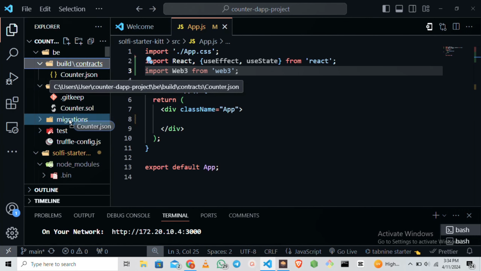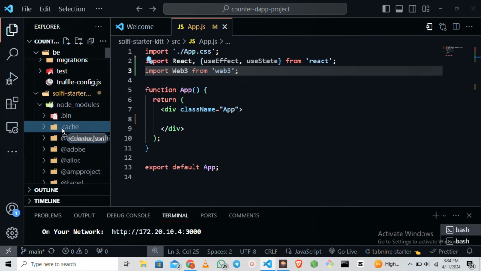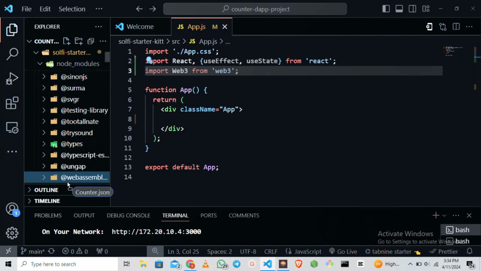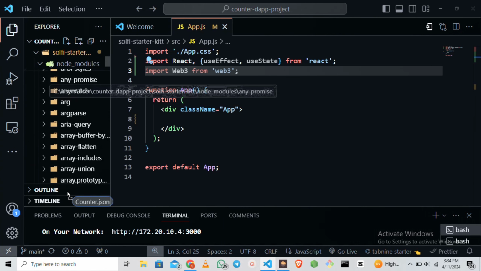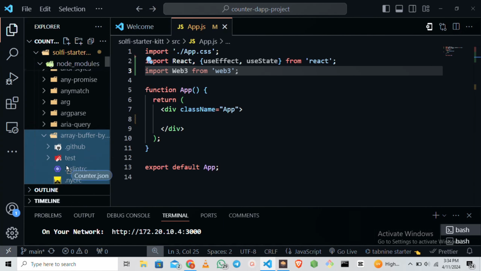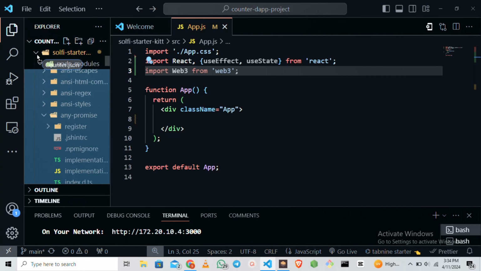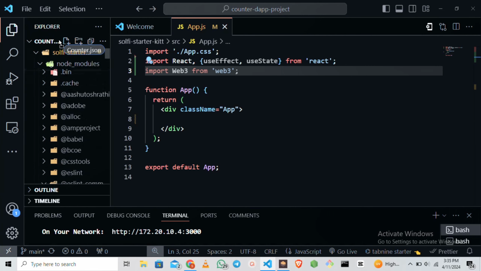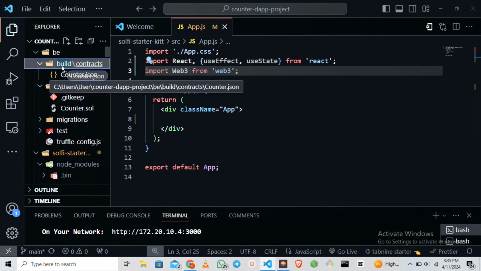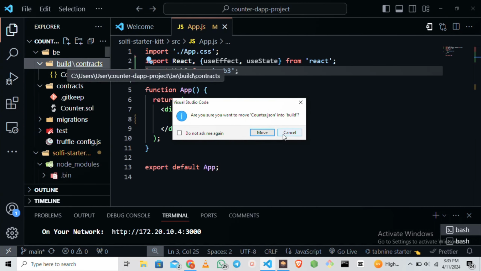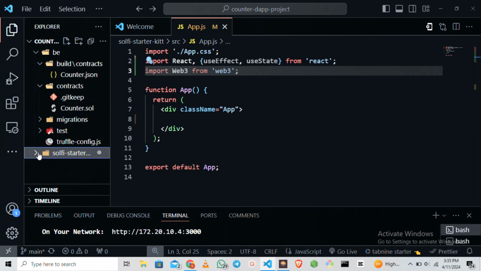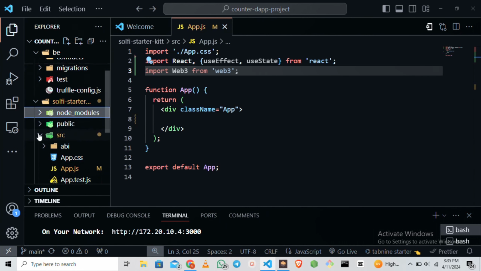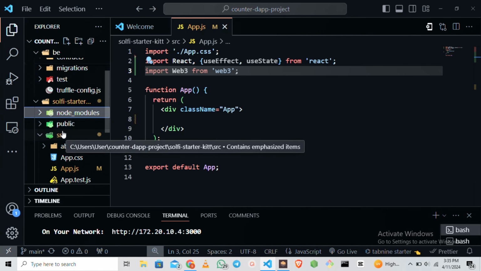So it's going to be inside the ABI folder in the source folder.